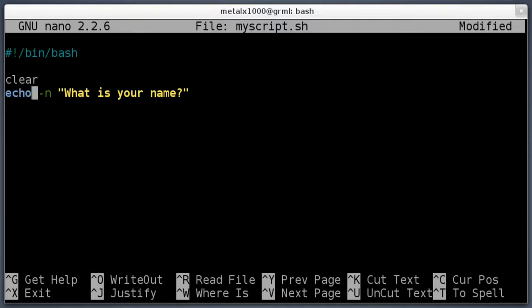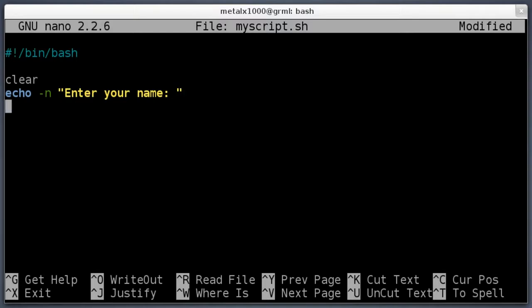Actually, I'm gonna put the name on a new line there. Unless I put it, it all depends on how you want it to look. I'm gonna put the no new line. I'm going to say enter your name, and then put a colon there with a space. That looks like it's wanting you to put it at the end of the line there.